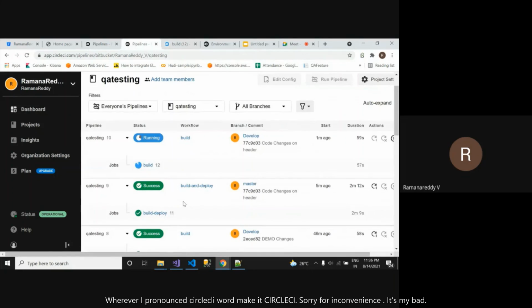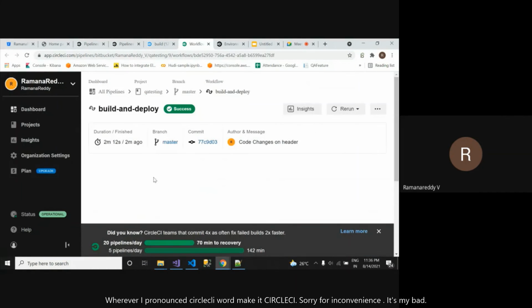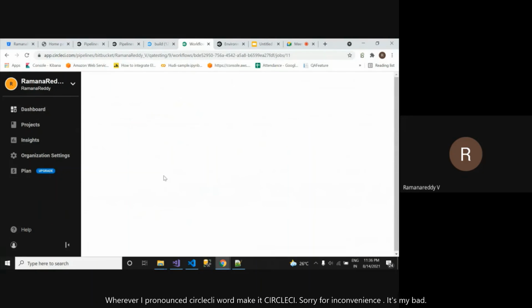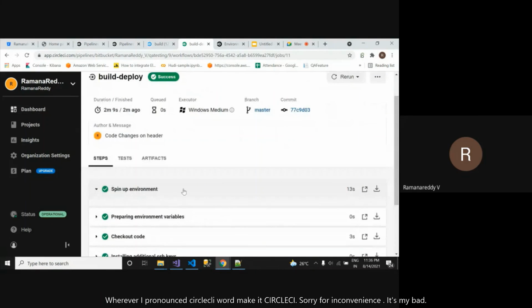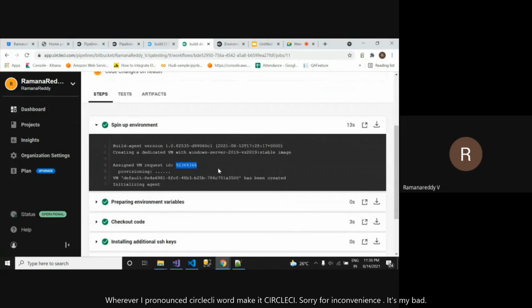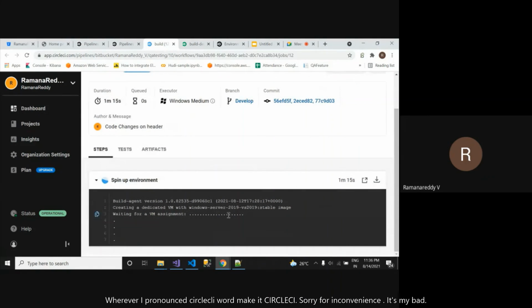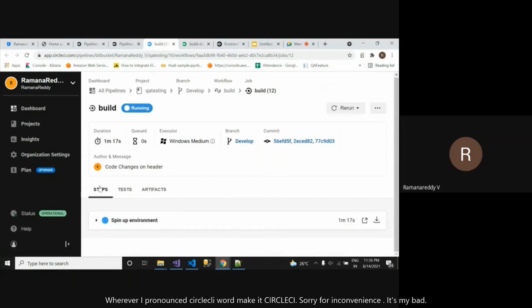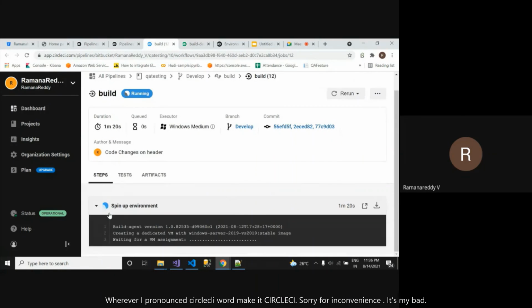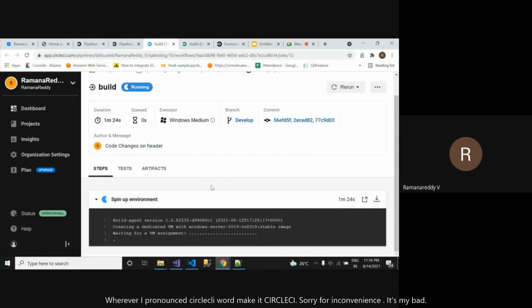If you go to the previous one also, in the previous job, see, my VM ID is something random, 93366. Right now it's spinning. As of right now, I think it's in a maintenance operational state, so it's creating a little bit.